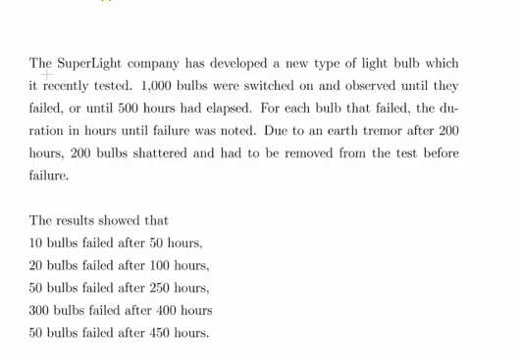Okay, in this presentation we are going to look at survival analysis again. So the Super Light company makes light bulbs. They have developed a new type of light bulb which it recently tested. So 1000 light bulbs were switched on and observed until they failed or until 500 hours have elapsed.